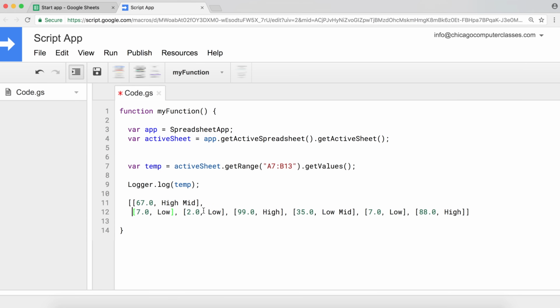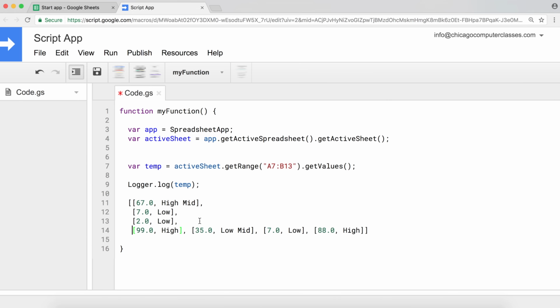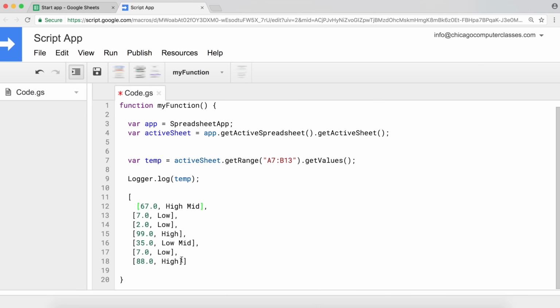We can do it this way to make it easy. So this is, I guess, an array of arrays that we have. So what we have is our first array is this. So let's actually move this to a new line over here. Probably will make a little more sense. So basically that's our array right here.